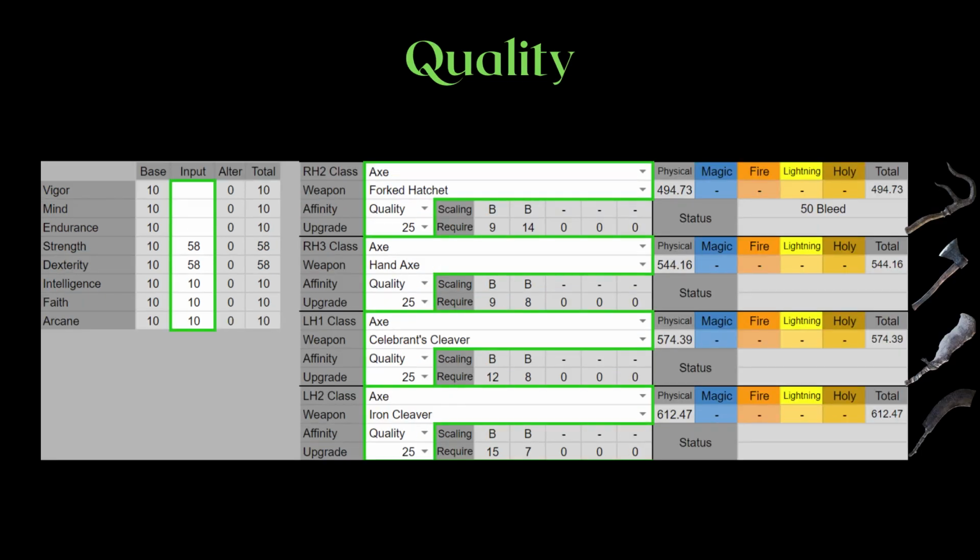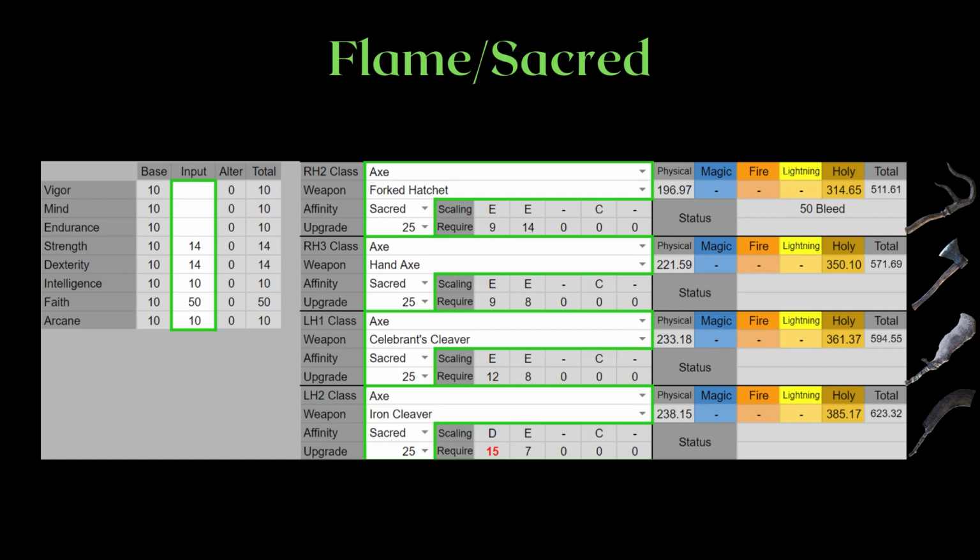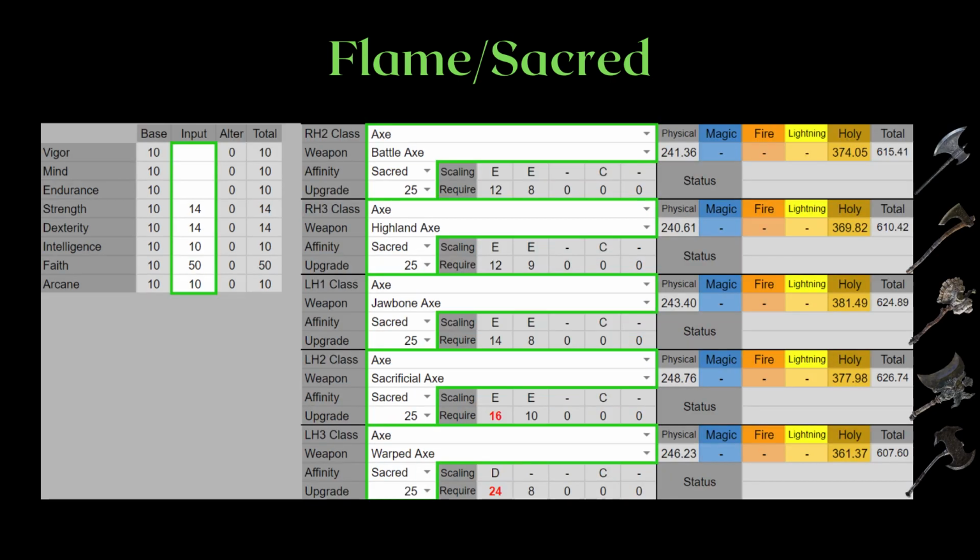The amount of AR you're getting for your stat investment is just not worth it. This is mostly an infusion when your level is really high for enough strength and dexterity investment. Flame and Sacred is just a decision between the elements. They have the same amount of AR at max weapon upgrade.